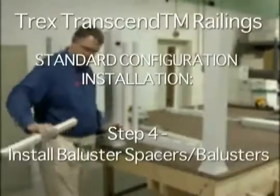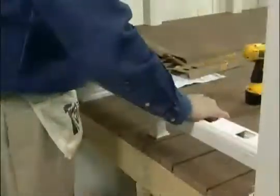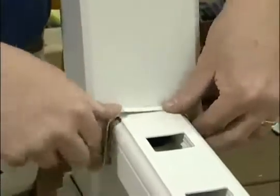Step 4. Install baluster spacers and balusters. Snap one baluster spacer into the bottom rail. Place the optional TREX Transcend bottom rail gasket on each end of the bottom rail.